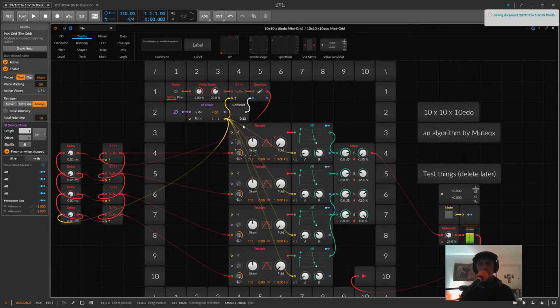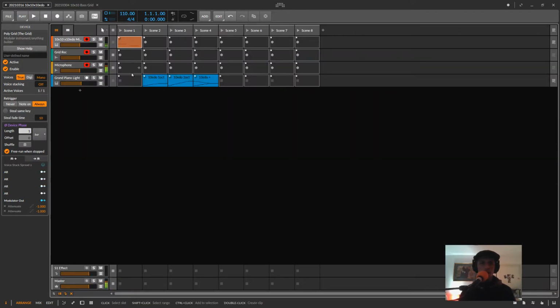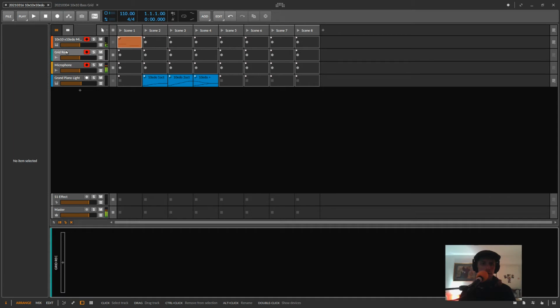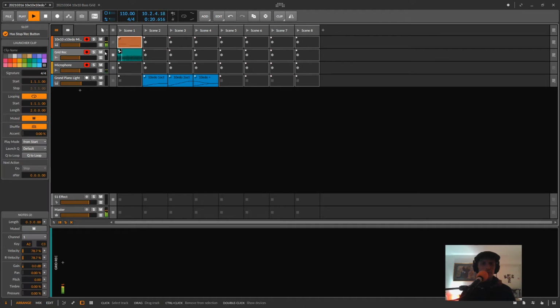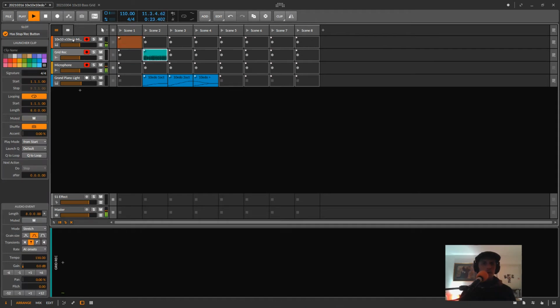Okay. So like I said before, it's good to have a track set up so that whenever an interesting thing happens, you can just record it quickly when you're making algorithmic stuff. So this track here with my polygrid out as the input, if I just press record quick, just get a quick recording of what's going on. Good. Because you never know when stuff like that comes in handy. Might be useful later. Right, got that. Okay, let's just move it out of the way. Right, back to my grid.